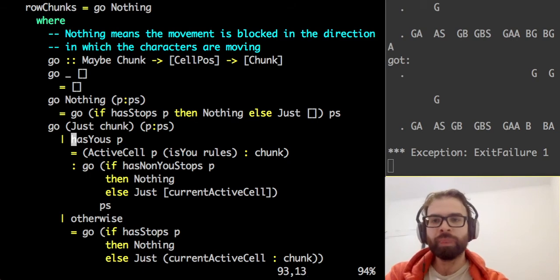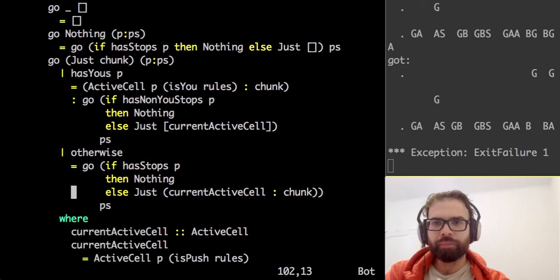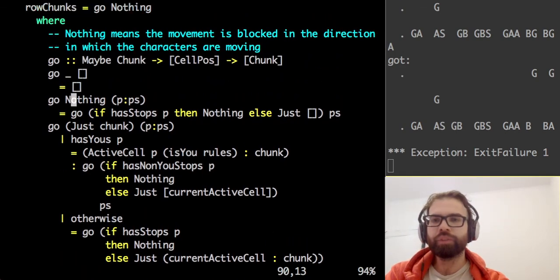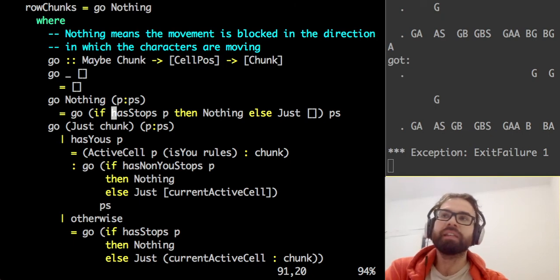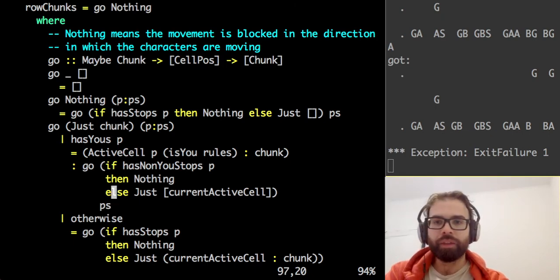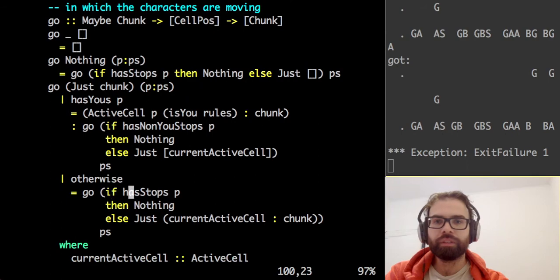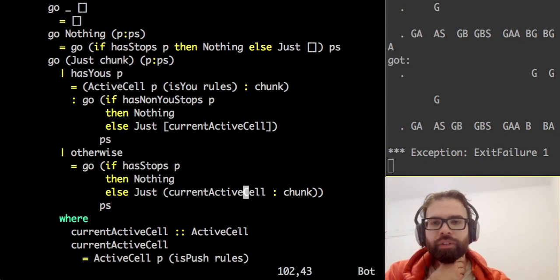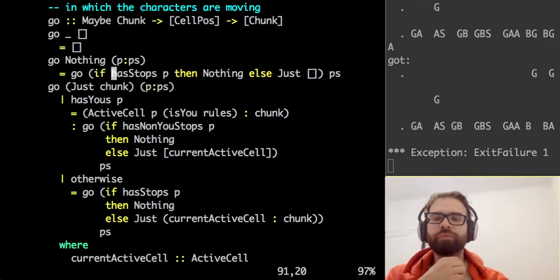Okay, so where is it? Well, there's a number of cases in which I check here if the cell has any stops. And I think I do the same thing here. Well, it's the same question, has stops, but it's a different thing that I do if there aren't any. So I guess I'll still have to think about those two cases separately.